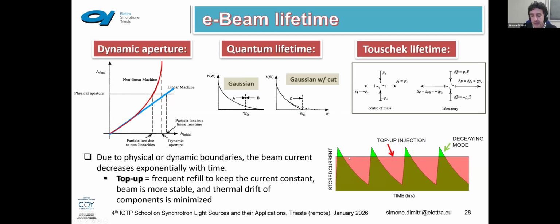But this is what happens in most recent and the next fourth generation synchrotron light sources, and this has two advantages. One is that the current level, and therefore the intensity of emitted radiation, is constant over time. This is very typically appreciated by users. And the second point is that the thermal load due to radiation hitting the chamber remains constant over time, which implies a far better mechanical stability of all the components of your accelerator over time.